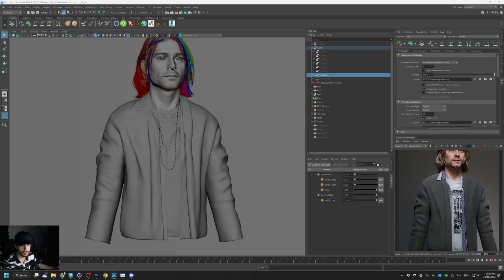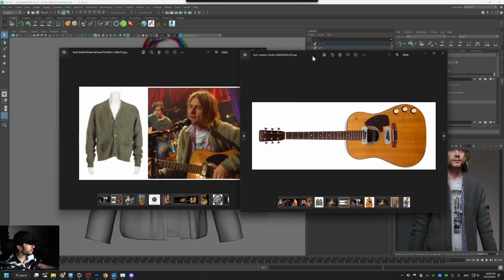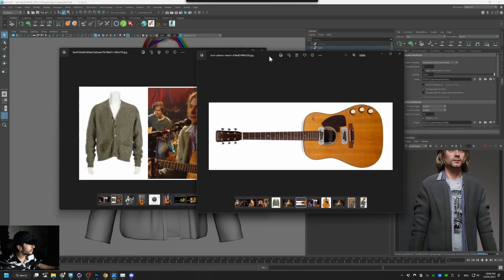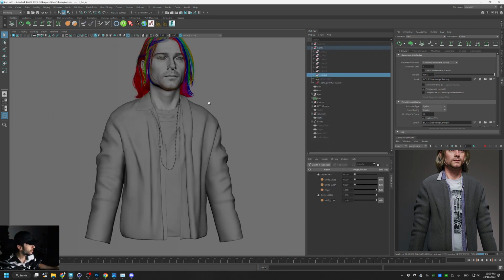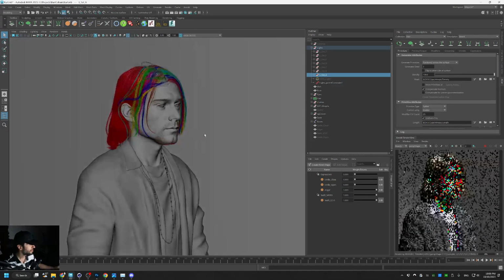Here's the reference for the clothes. I also wanted to model his guitar, but I couldn't find enough free time to model the guitar.